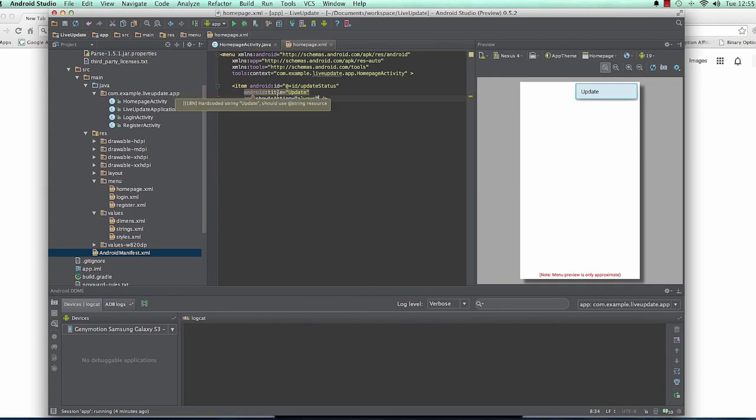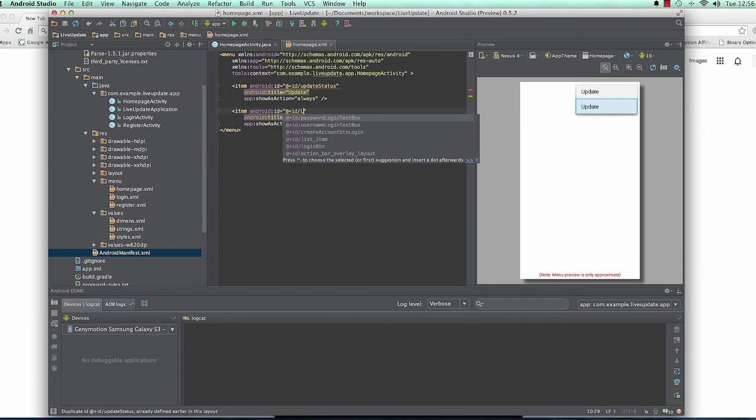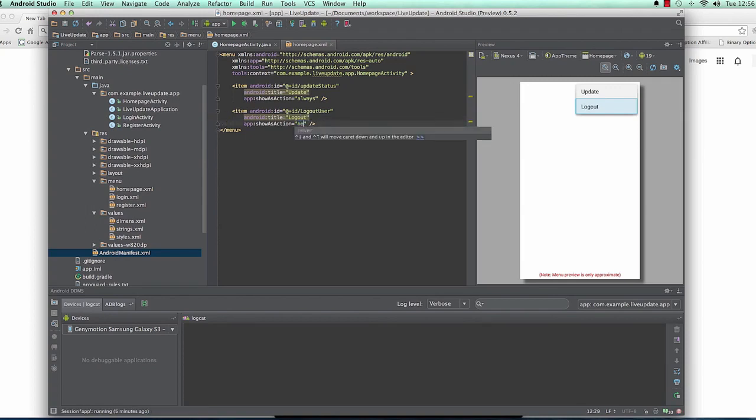We might need an icon, but I don't have an icon right now. So I'll copy the same and put another one for logout, and I change this ID to logout user. Then I'll call the title logout, and this one is never, so that it doesn't show in the action bar all the time, so that it kind of prompts the user to log out.